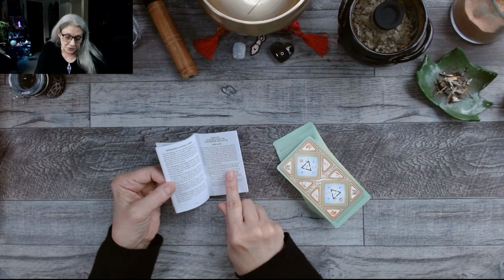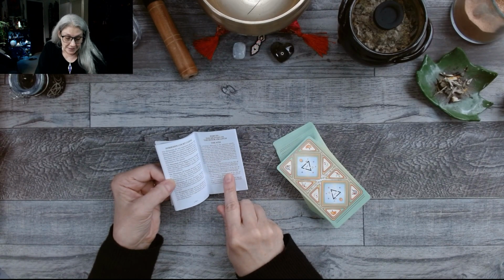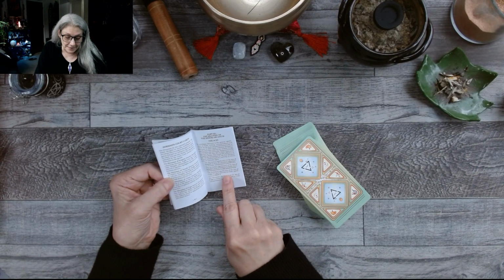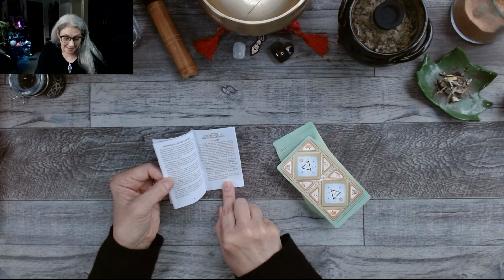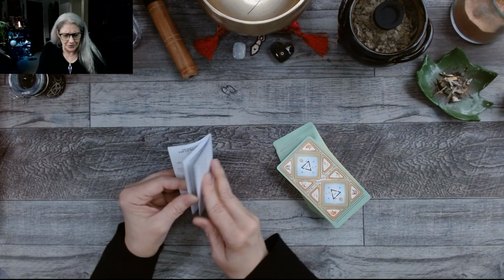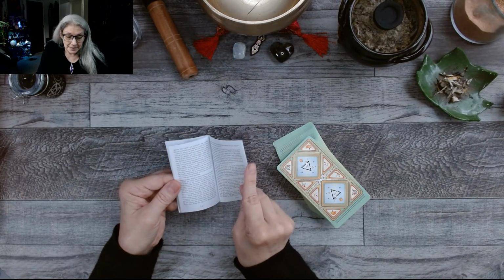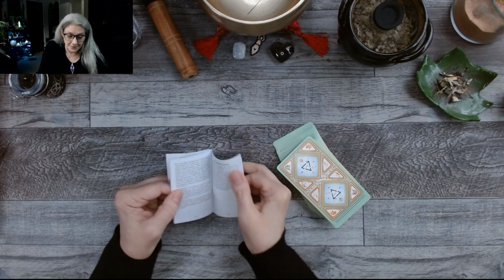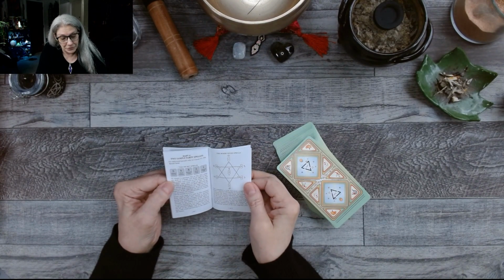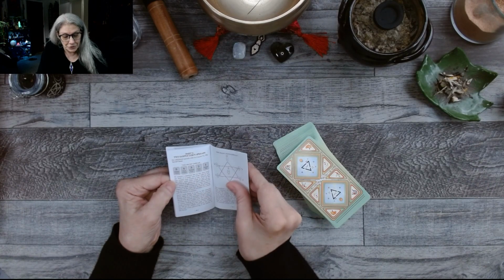But we see that the suits are going to be scepters, activity, swords is organization, coins is policy, and cups is moods. Activity, organization, policy. I like policy and moods. Okay. Then we've got interpreting the cards. And we have a section on reversed cards. And then we have two sample tarot spreads. The sacred, the yes or no spread. Distant past, near past, present time, near future, distant future.